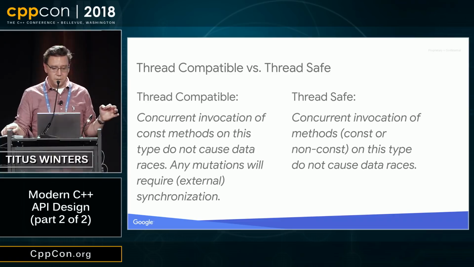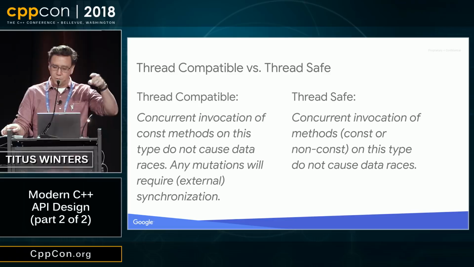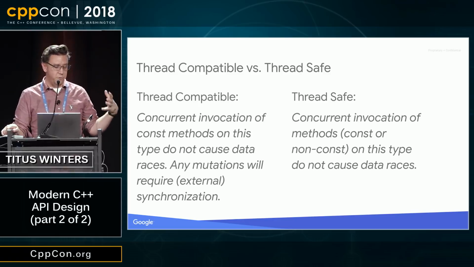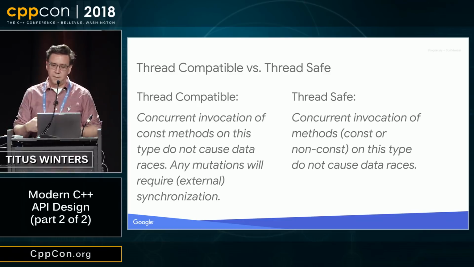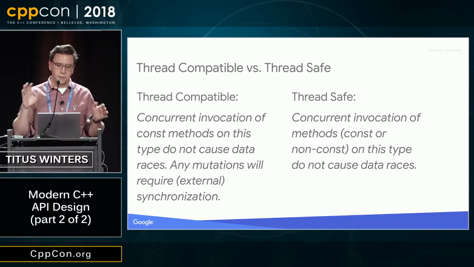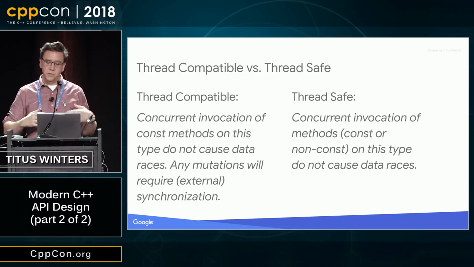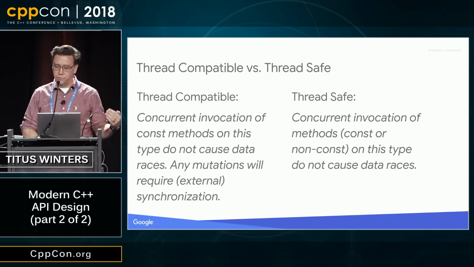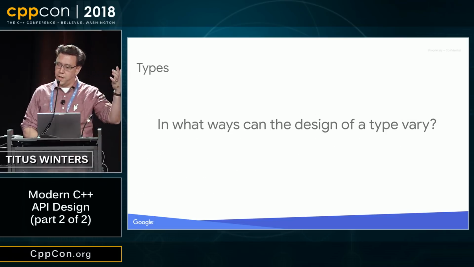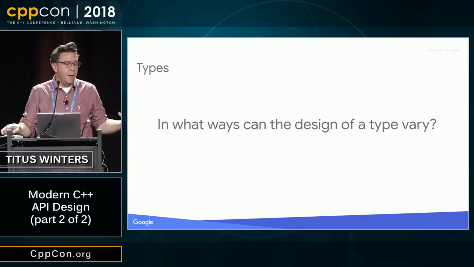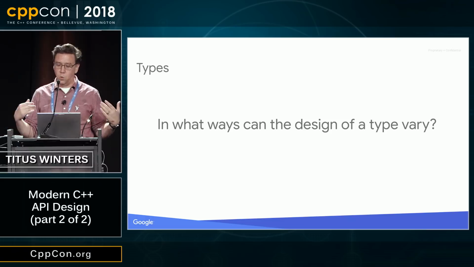For a much better treatment of all of that, and for explanation of all of the terms of art I just used, go see Jeff Romer's talk on Thursday. Most of what I know about thread safety and how it interacts with type design I learned from him. But anyway, in this talk, we are looking to produce a taxonomy of properties for type design. Or put another way, in what ways can the design of a type vary? When you're describing a type, what terms do you use as shorthand to describe its design and usage? Which combinations of those properties work well together, and which are just bad?